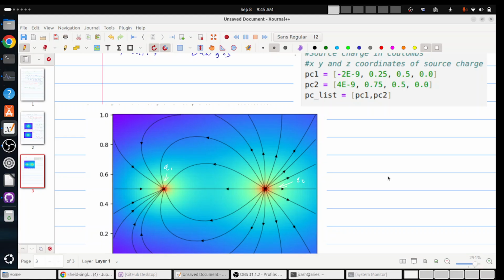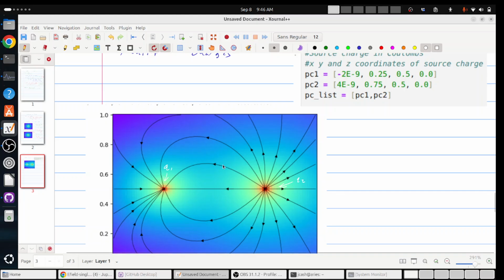do the fields point the right way? Well, this one's a negative charge, and the electric fields are pointed towards it. This one was a positive charge, and the electric field vector is pointed away from it. And both of them, the highest field is near the charge. You can kind of imagine, although it's hard to tell for sure, that maybe the red section's a little bit bigger on this one, and so maybe it's a little bit higher there than it is on the other one. But it definitely fades off as you go further away.